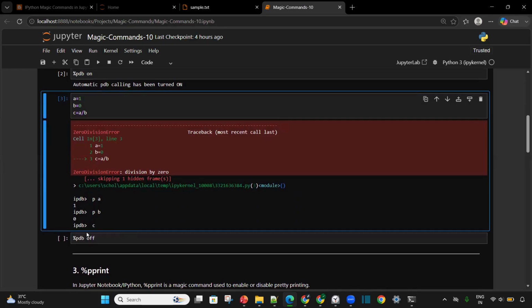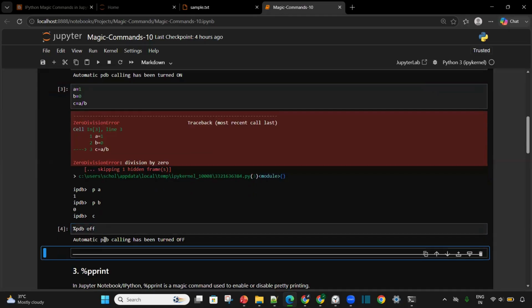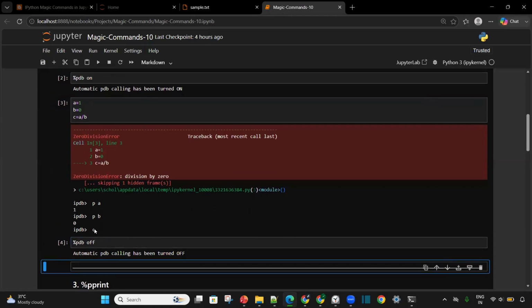So if PDB is on, we get this interactive debugger, which is enabled automatically. Now if we turn off the PDB, so %pdb off. Let's disable PDB. We run this command. So now PDB has been turned off.